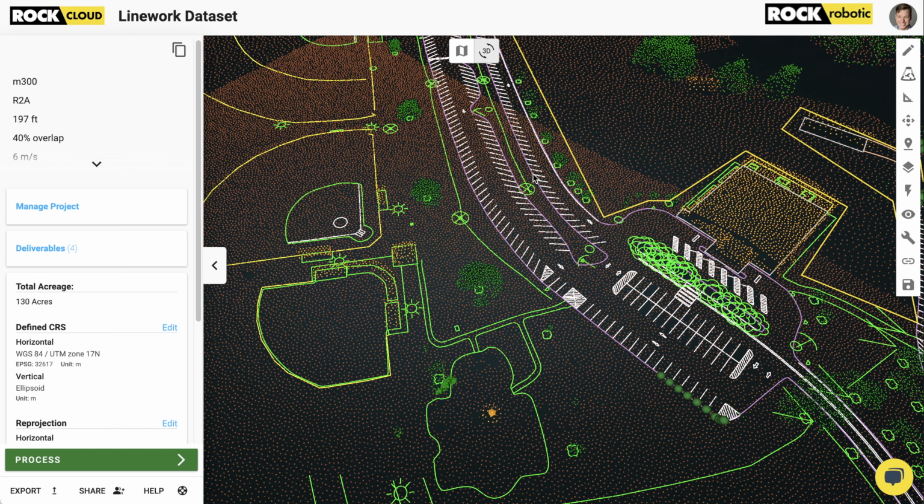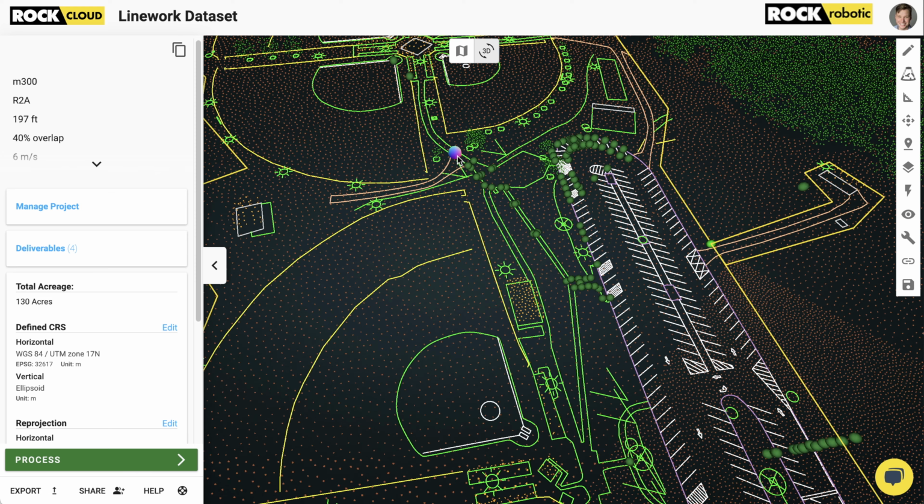Typically, this process is very time consuming and really above all, it's just tedious. Let's say this, nobody wants to spend the entire day drawing up line work or sitting behind a computer all night to annotate every parking space. I just don't believe anyone really wants to do that. Now with ROCK Planimetrics, we take the point cloud data, the photogrammetric data, and surveyed points, and we draw in all the line work for you.